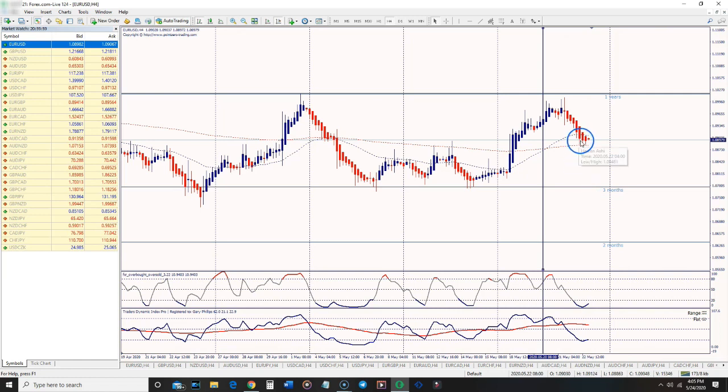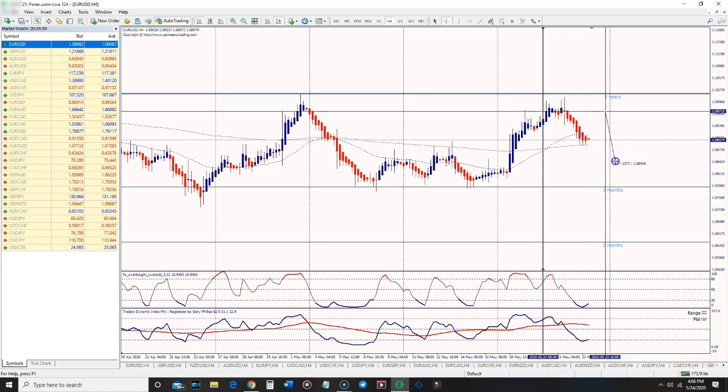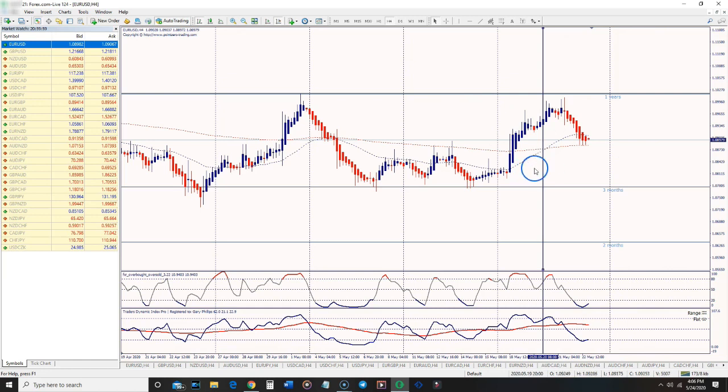Now, price may, and I hope price retraces back up first to give me a nice setup to go short, gain more pips that way. But these are the potential trades that I'm looking for to go short. I'm looking at the EURUSD, I'm looking at the AUD NZD, and I'm looking at the beast, the British pound JPY. Always be patient, guys. Wait for the proper setup. The best trades are pullback entries where you can actually get a discount.